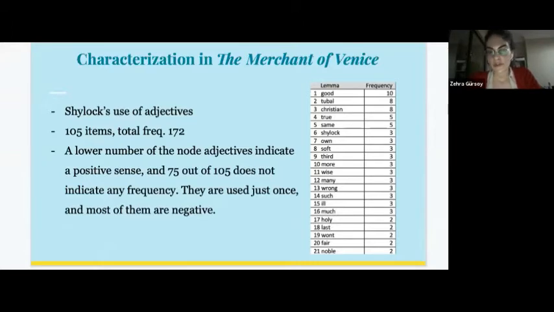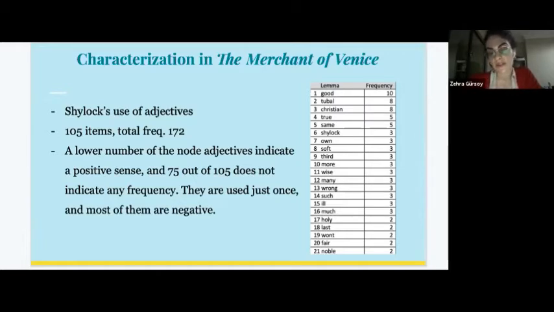As I mentioned, first we interpreted Shylock's use of adjectives, because adjectives are used to modify the character's personality traits and tell us about the speakers themselves, the addressee, or the non-present characters. And since the very discourse reveals the character, we learn not only about their external features, but also their intellectual and psychological depths through their attitudes. Our findings showed that Shylock doesn't use any adjectives to describe himself.